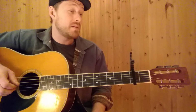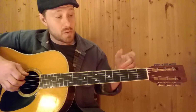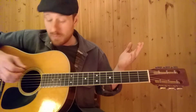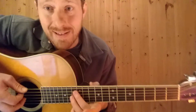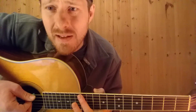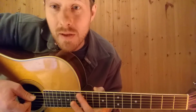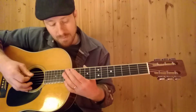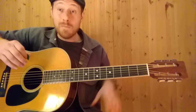What you want to do first is go into dropped D. First take your capo off. Make sure you drop your E string down to a D. The 6th string and the 4th string sound an octave apart. You can also play a harmonic at the 6th string, right above the 12th fret. Just barely touch it, plow through it with your pick, slowly take your finger off. If that's tuned to D, it will sound the same as the open D. Hopefully you know how to do that already.